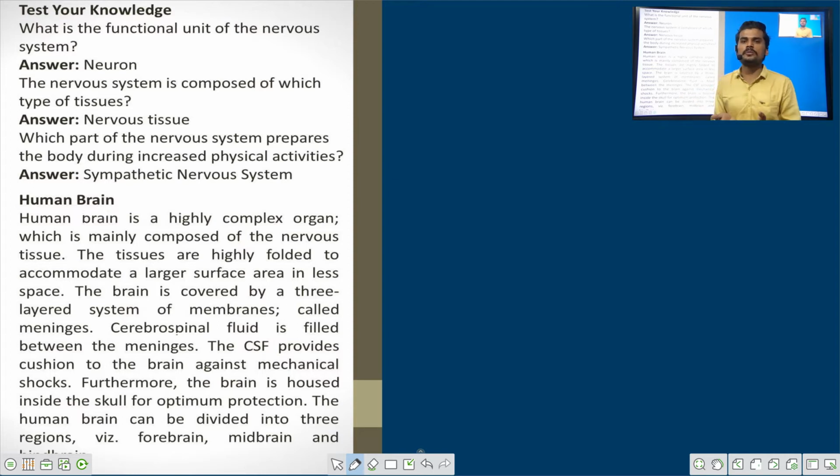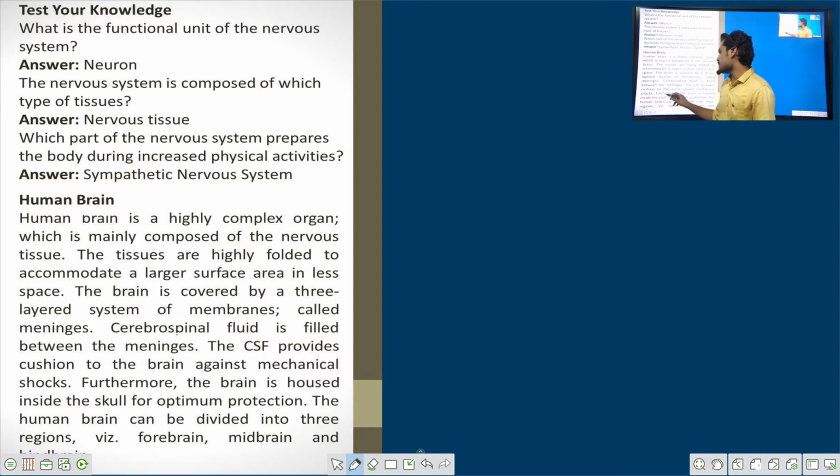You have seen a beautiful picture of the brain where you can see the brain is highly folded because of these multiple layers called meninges. And in this brain compartment, there is a fluid called cerebrospinal fluid, which keeps the brain stable and avoids all kinds of shock or mechanical disturbance in the brain. It does not let external stimuli affect the brain.